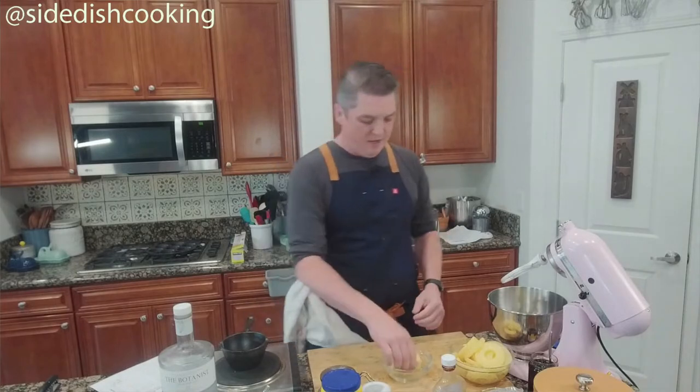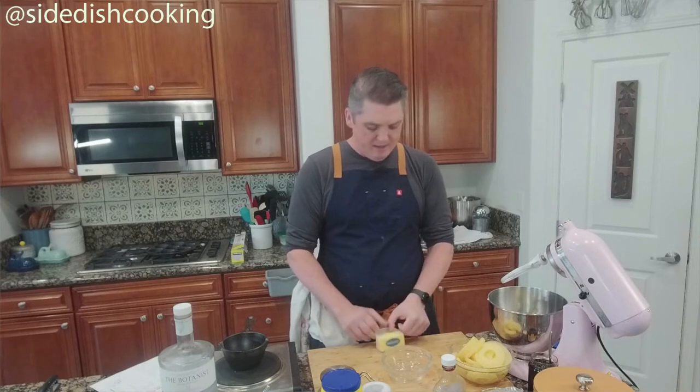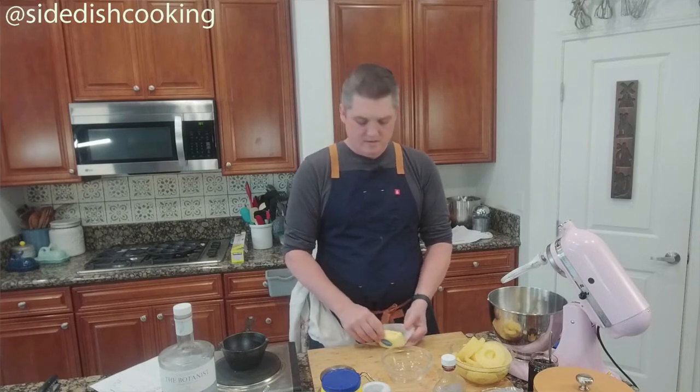No. So. I'm going to add this to the mixer because this will make creaming the butter with the sugar a lot easier.